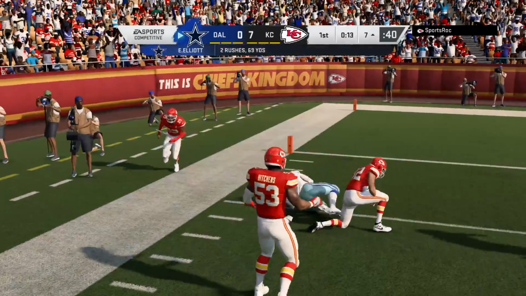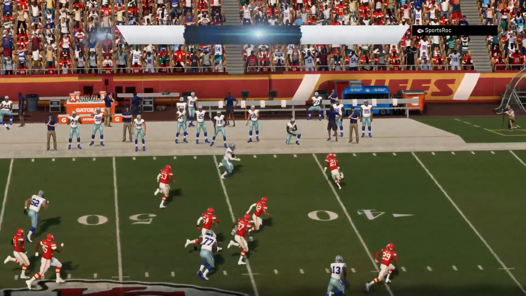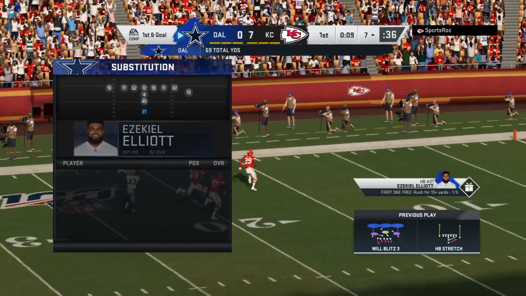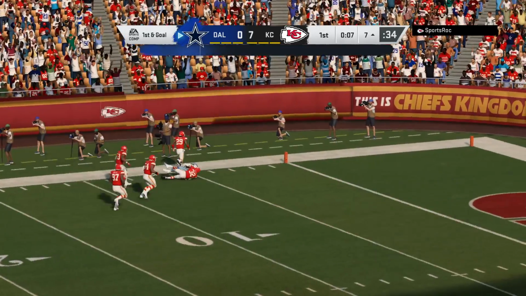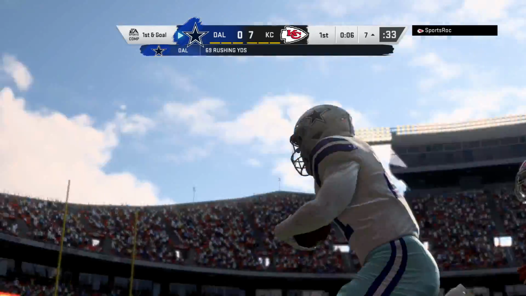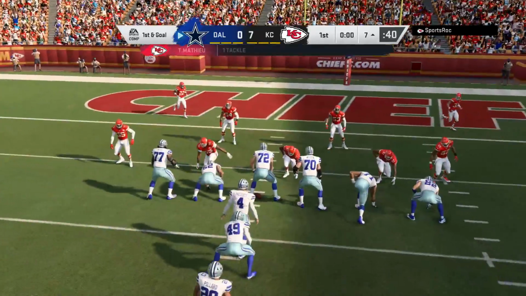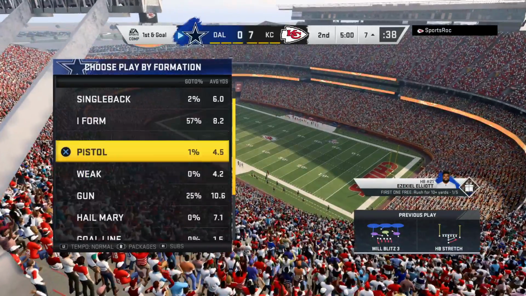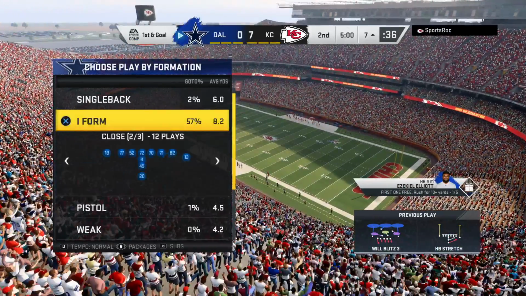And down to the 7-yard line. A big run that time by Elliott. 59 yards for him on the ground. First and goal, and a chance to get that initial touchdown right back. After one, 7-0 on EA Sports.